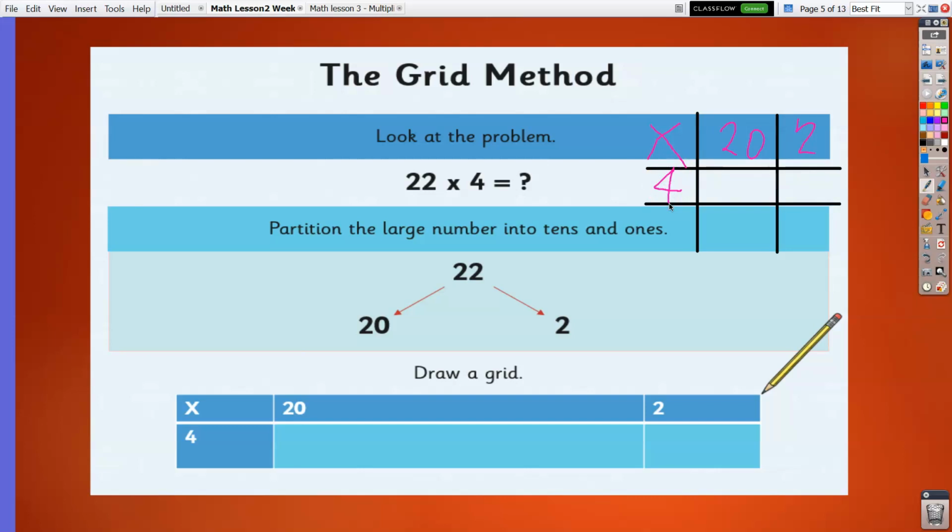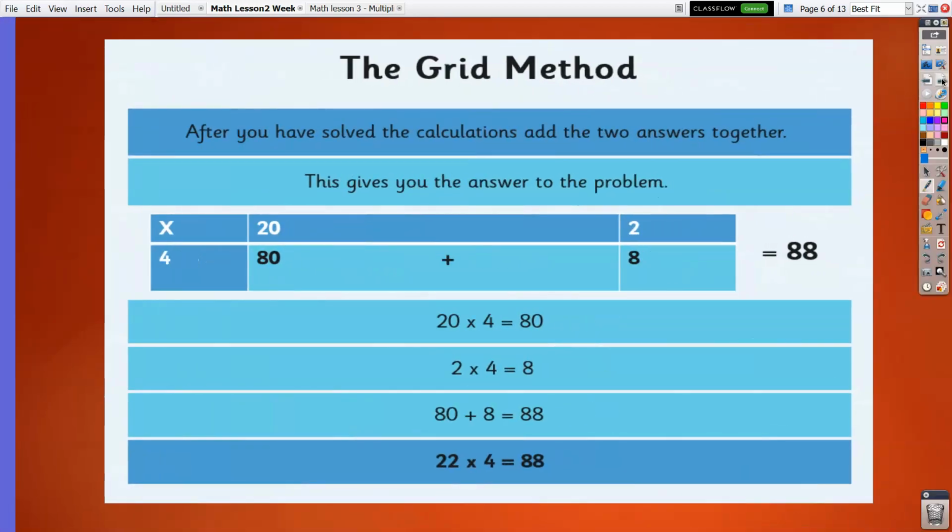Now we can do the multiplication. Multiply 2 by 4. So at first, ignore the 0. Just multiply the first numbers. So 4 times 2 is 8. Then put the 0 down or add the 0. Next is multiply 4 by 2, and that is 8. Then you have to add them. So we have 80 plus 8 equals 88. That is the total or the answers for this number problem.